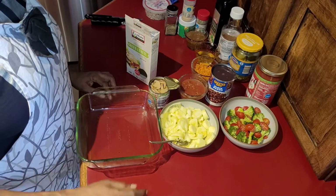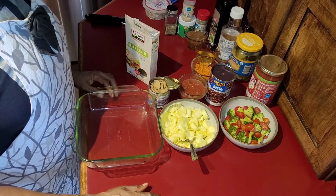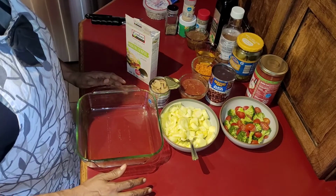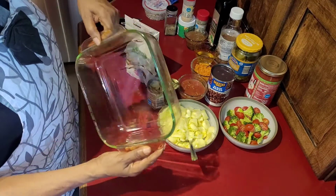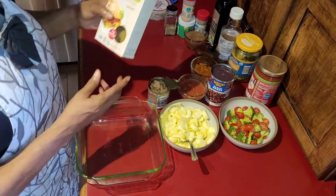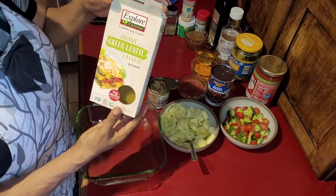Family, here we are with our yellow squash and veggie lasagna. I've added some oil in the bottom of my small lasagna pan. And I want to state that I'm using green lentil bean lasagna.